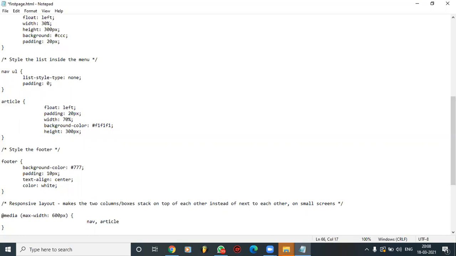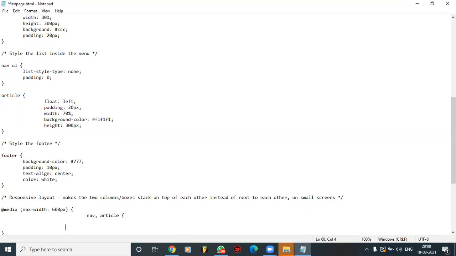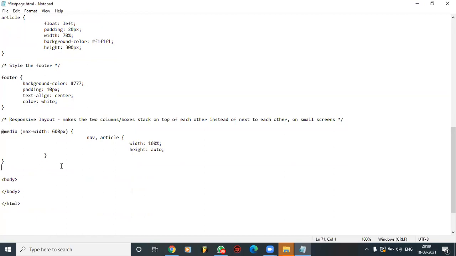Navigation, article, 100%, at auto. Okay.